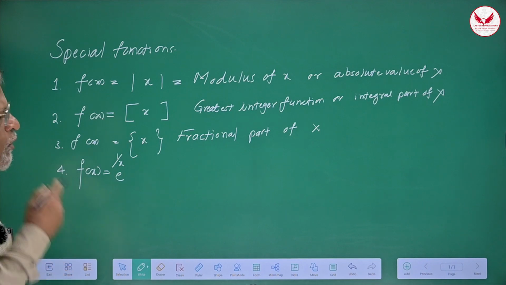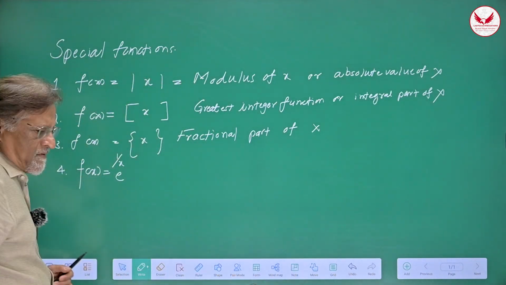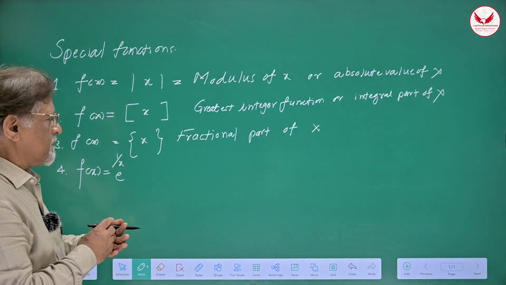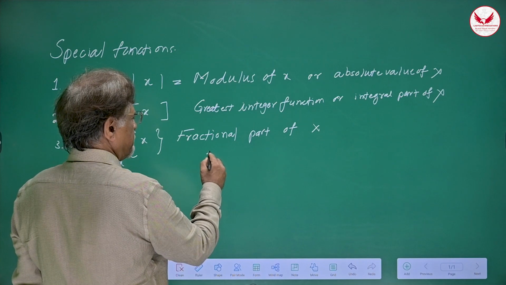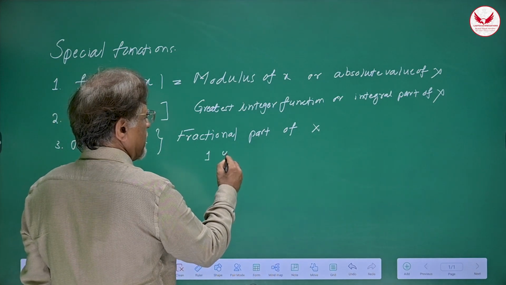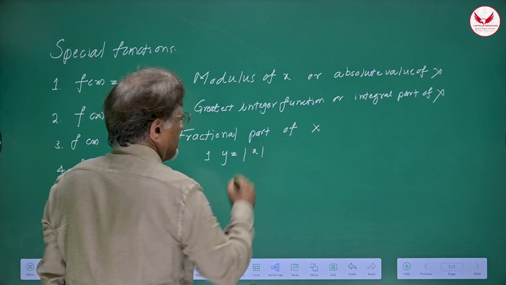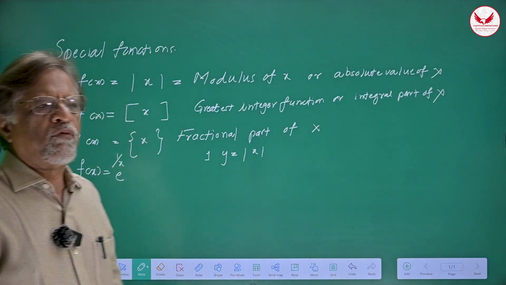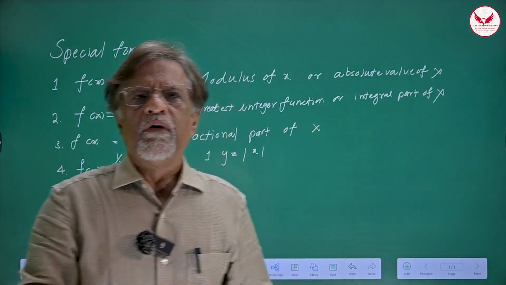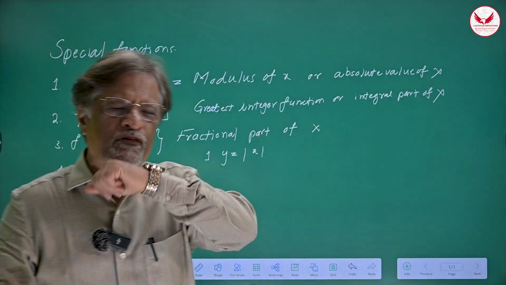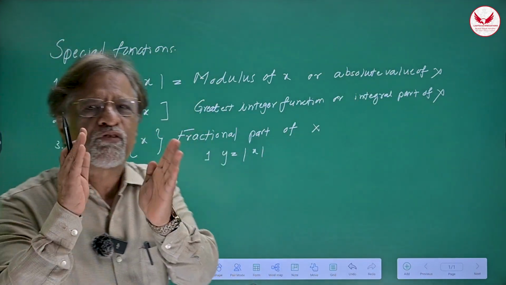Okay. So we'll go one by one. The first one is modulus of x. What is modulus of x? So let us take the first one. The first function is y = |x|. What is mod x? Basically what we are doing is we take any real number, any positive or negative, we strip its sign. That means its sign is removed, and we just keep that number. That is what is called absolute value.